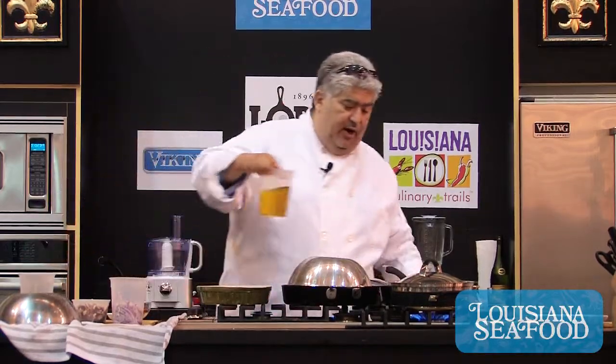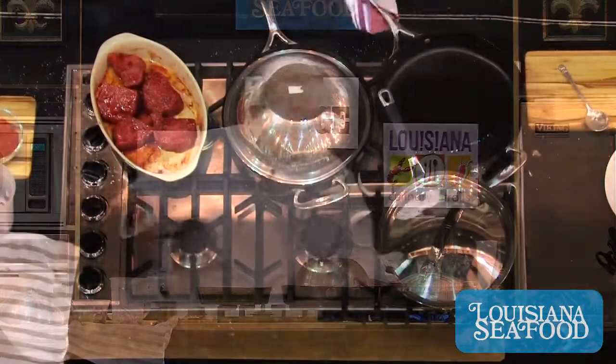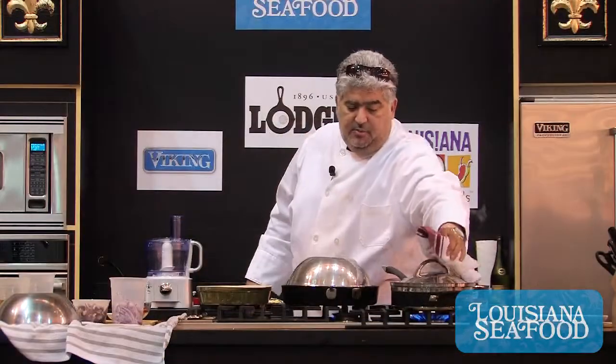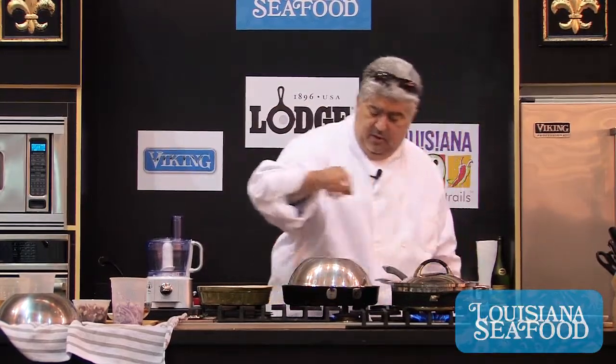We want to keep this fish rare. We want to go in a really hot pan. And I'm talking smoking. And the hotter it is, the better. So now here we got a little action going. There's some steam in there. That ham is cooking. I mean, the onions and the peppers are cooking.